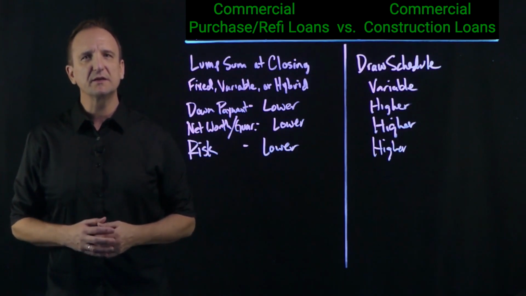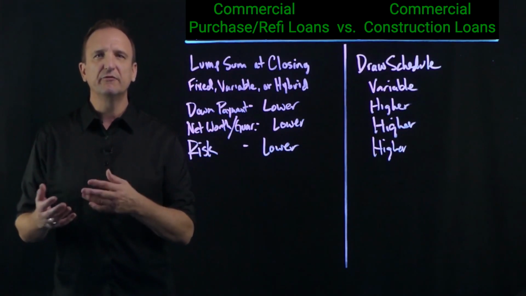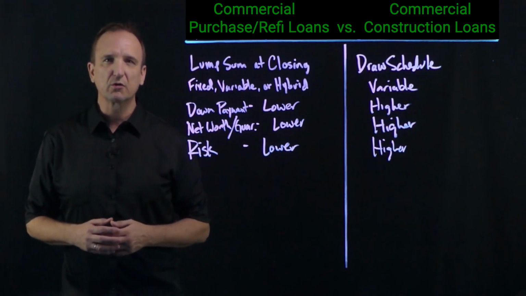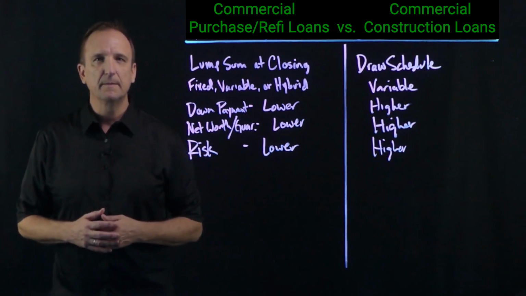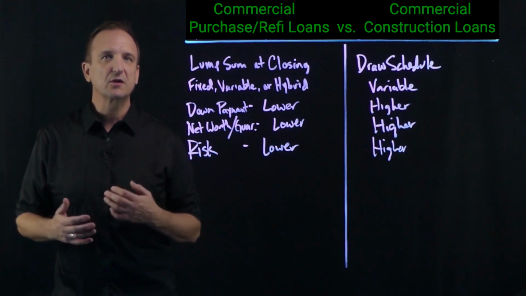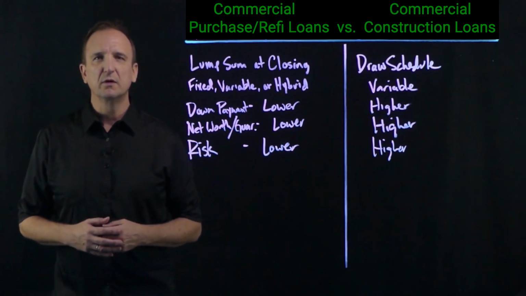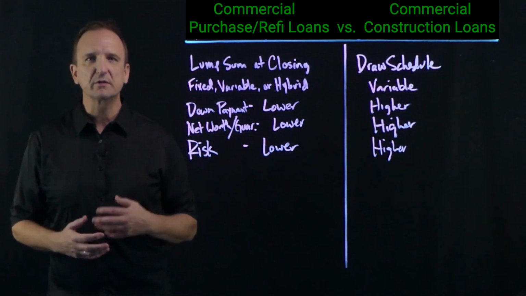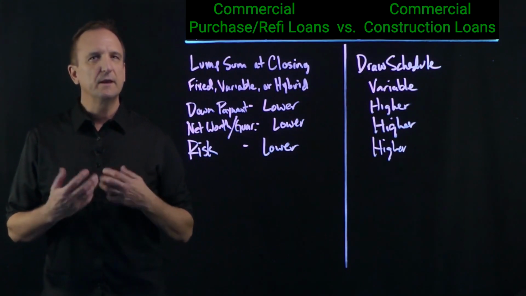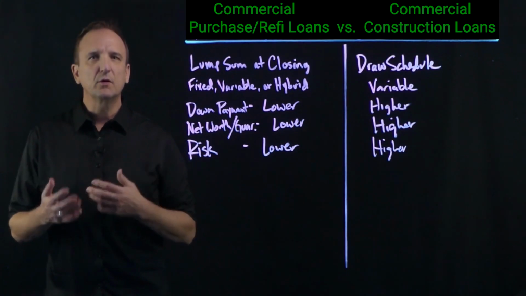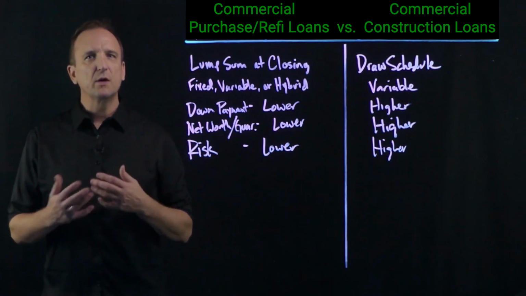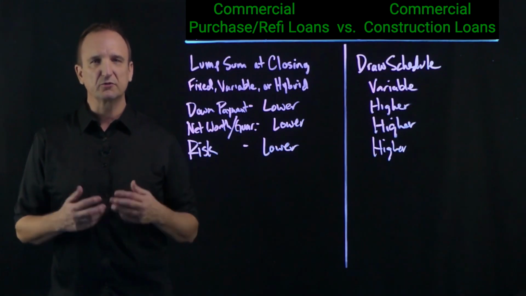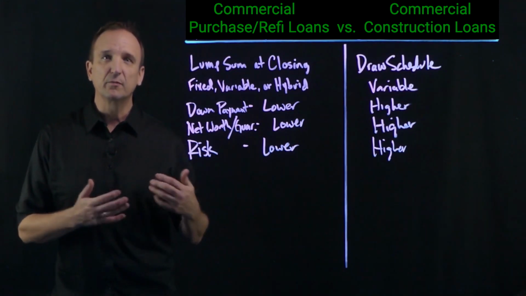There's a cash flowing asset there that they can take control of if the borrower defaults on the payments. Whereas a construction loan is regarded as extremely high risk. There are an infinite number of things that can go wrong with a construction loan. For example, the price of lumber could skyrocket. There could be a shortage of materials somewhere in the global supply chain. Interest rates could fluctuate. The borrower could become insolvent, run out of money halfway through the project, and then the lender would have to take over and either finish the project or try and liquidate it half complete.